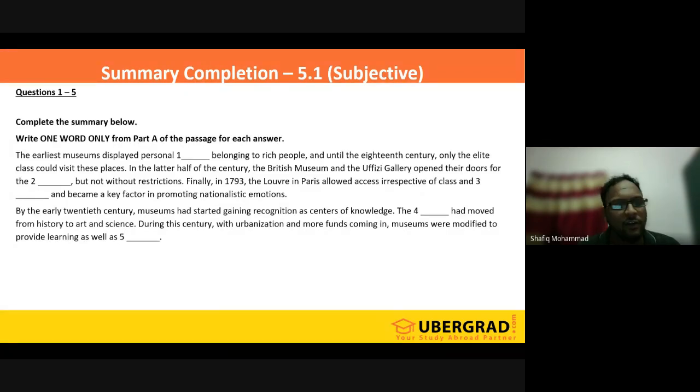Okay, for any of the answers, there is no capital in the starting. If at all you are maintaining that small letter thing, there are no capitals. If you want to write the entire answer in capitals, that is also fine. I know when you type it initially from mobile, it will give you the first letter capital for the first answer. That I can understand, but if you have deliberately typed the first letter capital, then it is wrong.